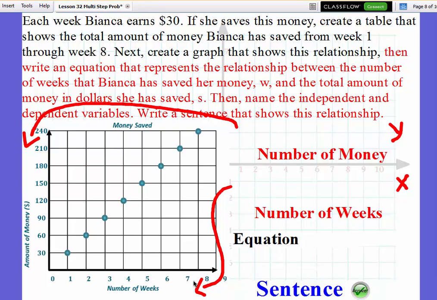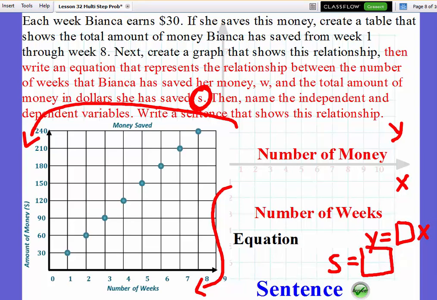My next part is my equation. This is the harder part. So let's think. Remember, it's always going to follow that format of y equals some number with an x. Almost always. And in 6th grade, it's always going to be that case, so you don't have to worry about anything more complicated. Well, what is my y-axis? Well, that is my S. Remember that S comes from the amount saved equals some number, that box, and my x variable.